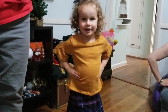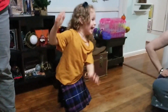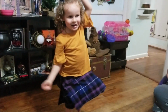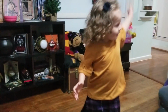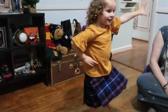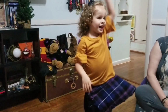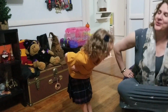In Doc McStuffins, they have a character that does it. And you remember her. Good job, baby! Good job! That's what we should put her in, is classes like these. Traditional Irish and Scottish dance. Irish dance is different because they keep their hands to their side. I think that's why I like the Scottish version. Yeah, a bit more freedom. Good job, baby. Next, we'll have you doing a ski and do. Look, smile at the camera. Good job, Mimi. And keep your back straight. And then bow. Beautiful. Good job, Mimi.